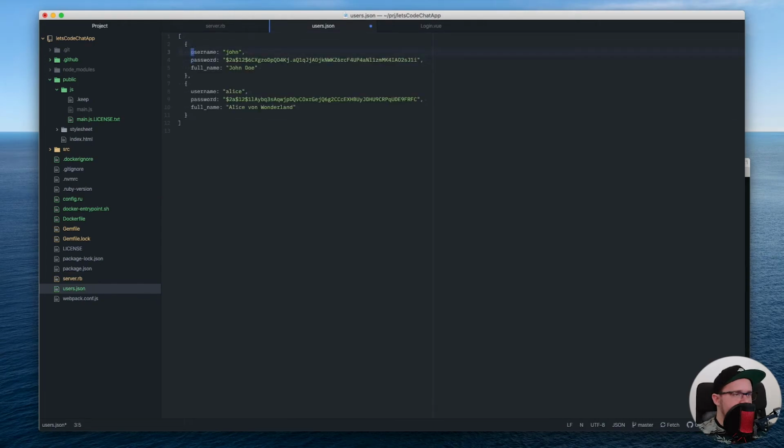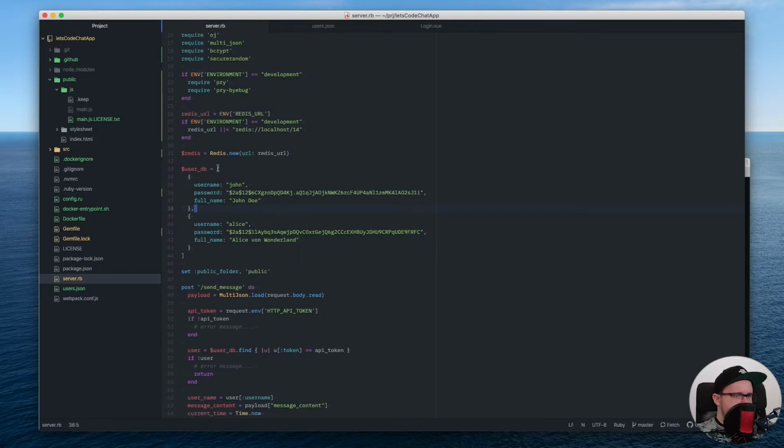So this is almost JSON, and in JSON you need double quotes everywhere. So double quotes here, double quotes here, and yeah, this is already valid JSON. So that was quite fast.